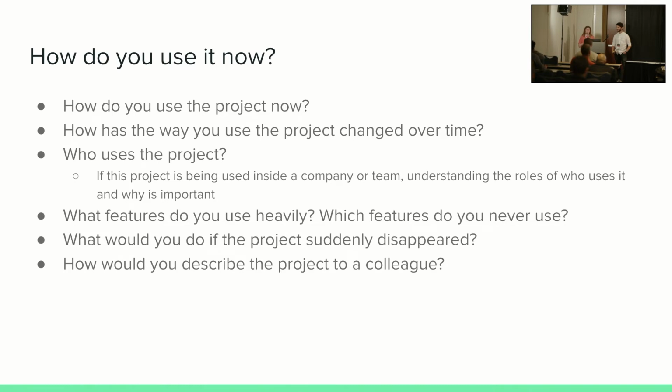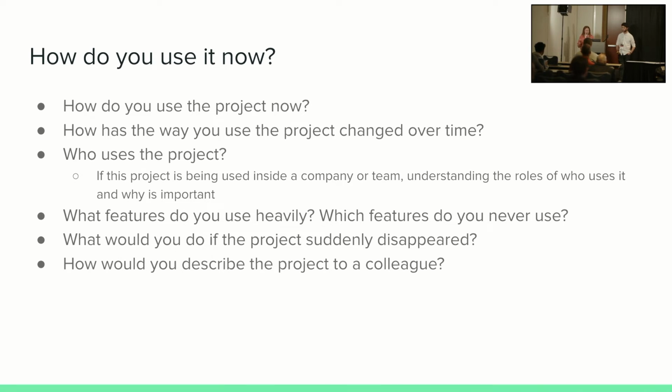Okay, and then next you want to understand how they're actually using it. You can get some of this through telemetry, but there are still things that would be lacking if you don't have these conversations. One thing that can be really useful is talking about how the usage of the project has changed over time. So maybe originally they only used it for one very specific feature because they found this project because of a very specific pain point that they wanted. Now they're sort of starting to discover other parts of the project and use them.